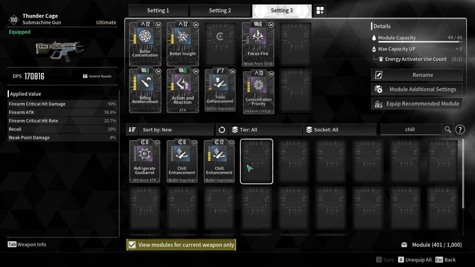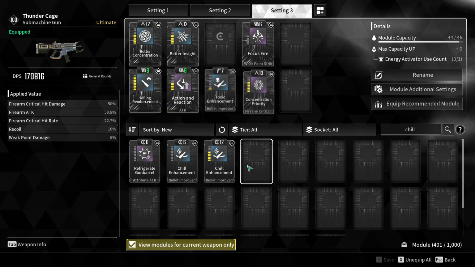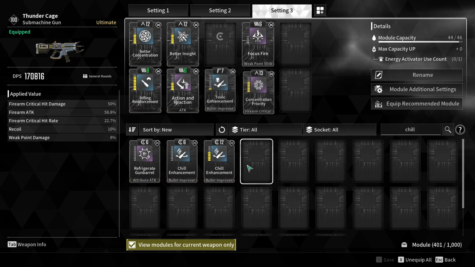So more or less, this is what your weapon for the Thunder Cage module loadout should look like. If you want to go ahead and change a few things, there you go. But this is what we're going to be doing for this build.